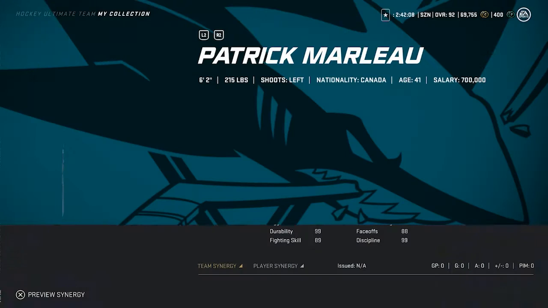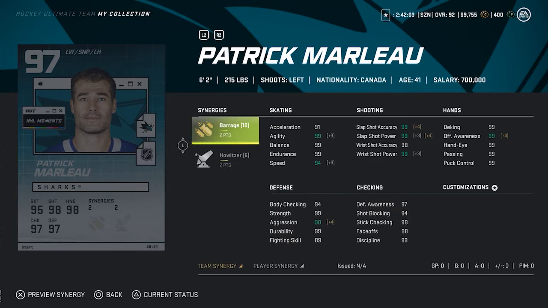So in the San Jose one, he has two on Barrage, two on Howitzer. This is a great card, 6'2", 215 pounds. Good synergies, obviously a 97 overall card, very good. Speed is a 94, all his accuracy is a 99, 99s on the board. This is a total buy for me.